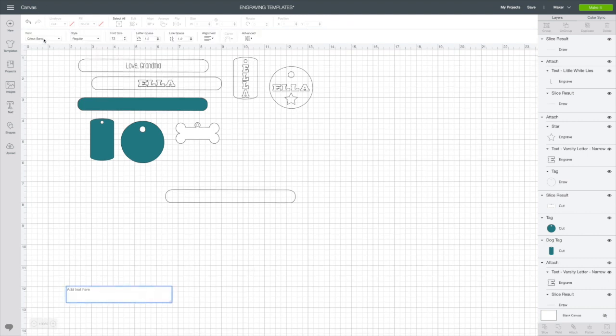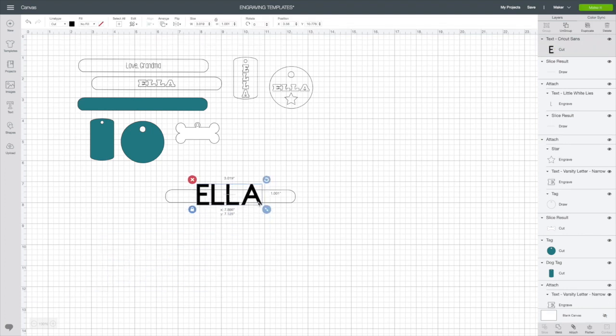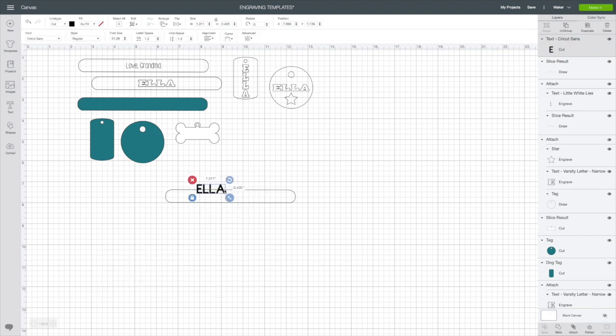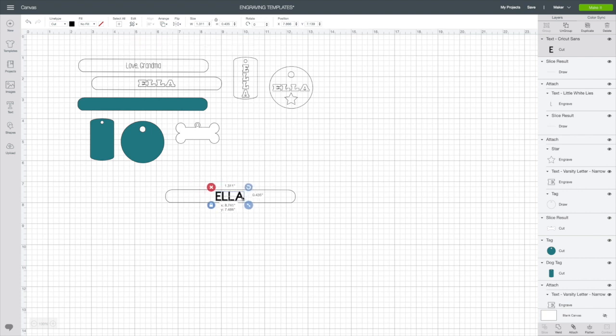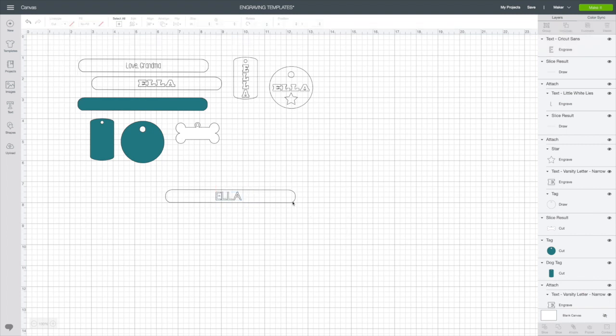So then I'm going to go to text. I'll choose a font, any font for this demo. So I'm going to type the name Ella. I'm just going to shrink it down. This is all so easy to do. Make it the size that I want it. Go to my top left to line type and change it to engrave. So now we have the bracelet shape at draw and the name is engrave.